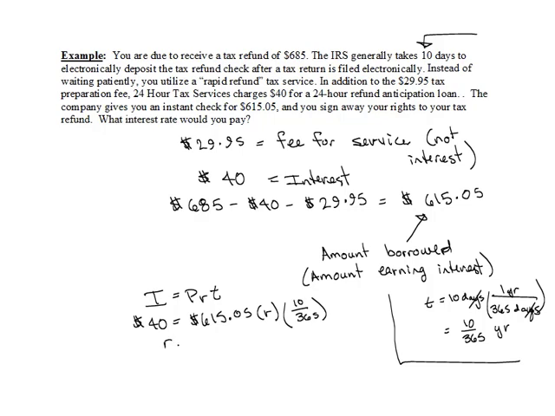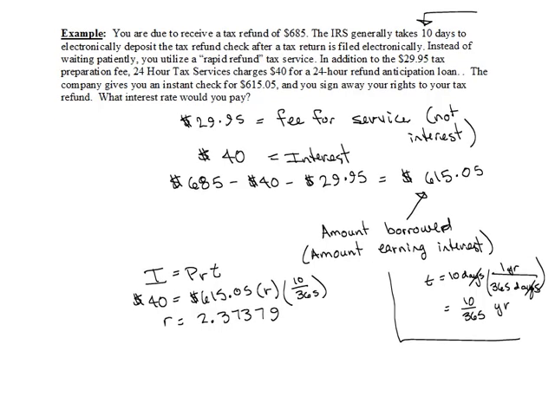If you solve this for R, you should get 2.37379. Be careful with this. Often this is confusing to people because they aren't used to seeing things like this and then converting them to a decimal. What do you do when you convert a decimal to a percentage? For example, if we had 0.09 as we did earlier, what is that as a percentage? It's 9%. How did we decide that? Moved the decimal point by 2 slots. So we are going to do the same thing here. Even though this is larger than 1, we are going to move the decimal by 2 slots.